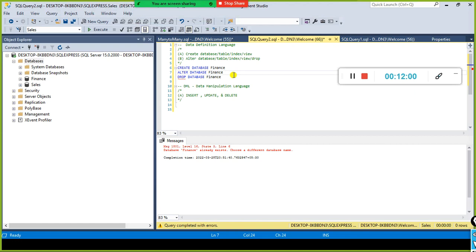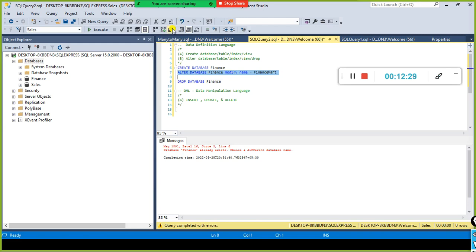As I mentioned earlier, you can use alter database, and here you need to specify a little bit: alter database finance modify name, modify underscore name, or modify space name, equivalent to your new database name, like finance smart.